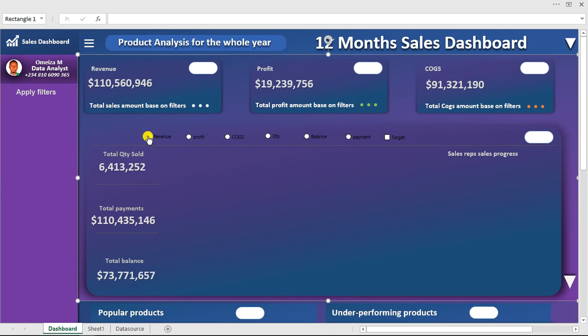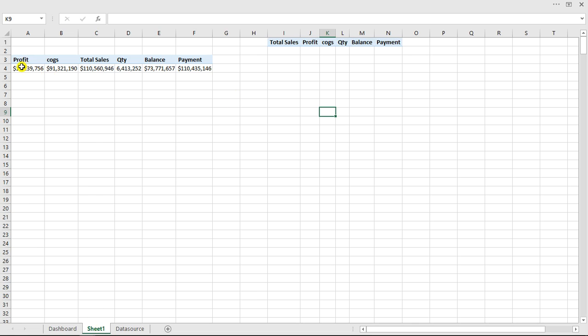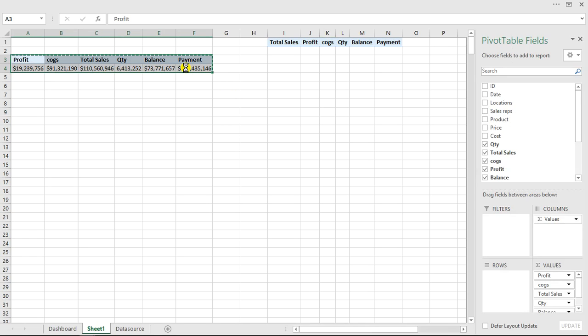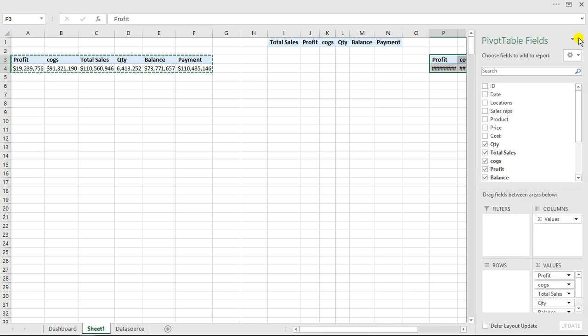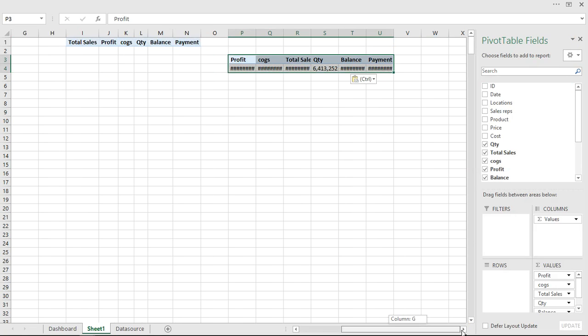So the next thing we're going to do right now is to link this to a dashboard. But before we link it, let us get our data set right. Let us get the back end right to see what value we want to actually display on this chart. So right now I'm going to click on this back end right here. So I'm going to copy this. I love recycling, so just copy this and go right here. I'm going to paste it right here. I'm going to show you why I have this right here. So I'm going to shift it to this end.